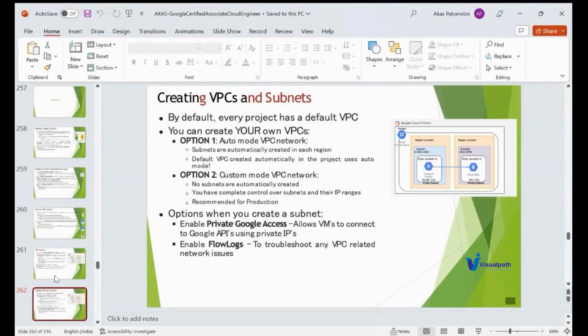Let's say it is now across 33 different regions, so it will create 33 different subnets for you. If you go for a custom VPC, then you can control which regions you want to provision your subnets in. That gives you an advantage on the security side, and that's also one of the ways we should work with our production systems.